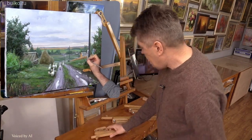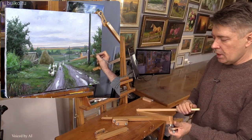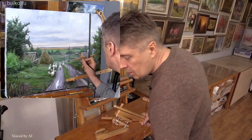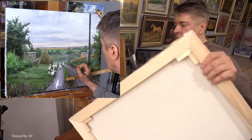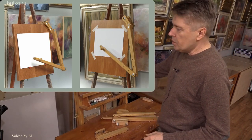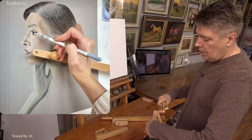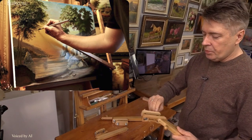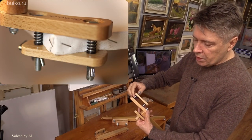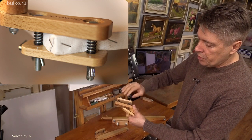The mall stick serves to support the hand when working on small details in a picture. It will be fastened to the corner of a stretcher or a hard graphics tablet when you are engaged in graphics or drawing — some kind of hard plywood — and you can attach it to the corner. It is attached with the help of these lambs. Spring-loaded lambs so they don't hang loose and take the right shape when unwound.